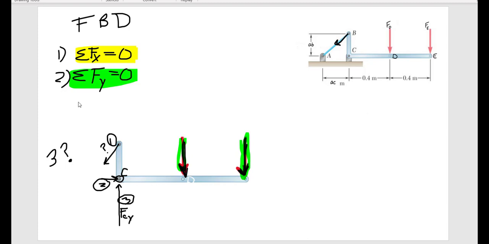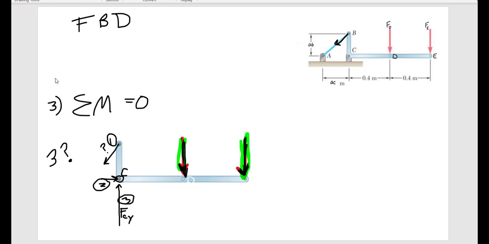So this is where I need that third equation. Not just the forces add to zero, but I need to make sure that it's not rotating either. And if I add on these three equations, I can then solve for three pieces of information. For the moment, I can actually take the moment around any point that I want. So let's walk through a few different scenarios for places that we could take the moment around. And you can make your life easy or really hard depending on where you choose to take your moment around.